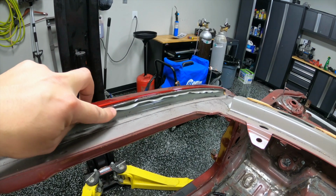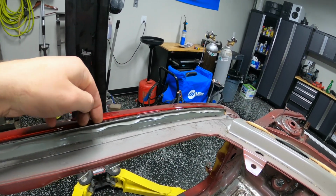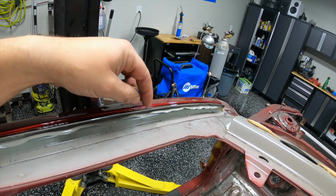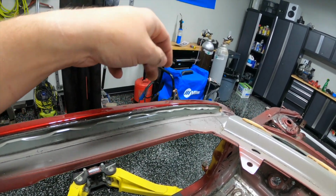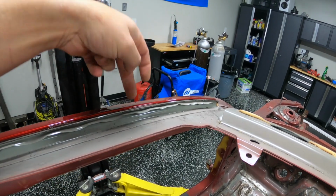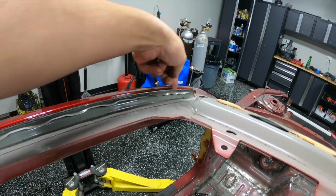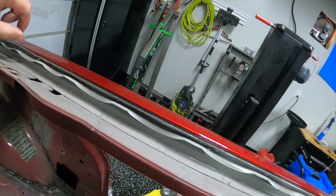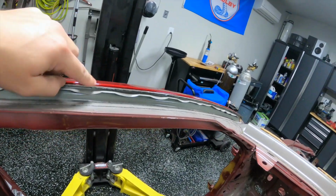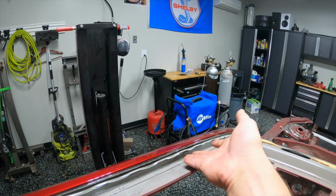Based on something I learned on the other side, I'm peeling this inner layer up, because one of the things I found is it was hard to tell with the cutoff wheel if I had made it just through this top part that was a part of the original door skin or roof skin, or if I had gone all the way through and gotten down to this part too, because you have to get behind the whole thing. So I went up and peeled this up just with my wood chisel. It was super easy. It's really pliable stuff, so that's easy to do. So that's a tip. If you're going through and doing exactly what I'm doing, peel this up.